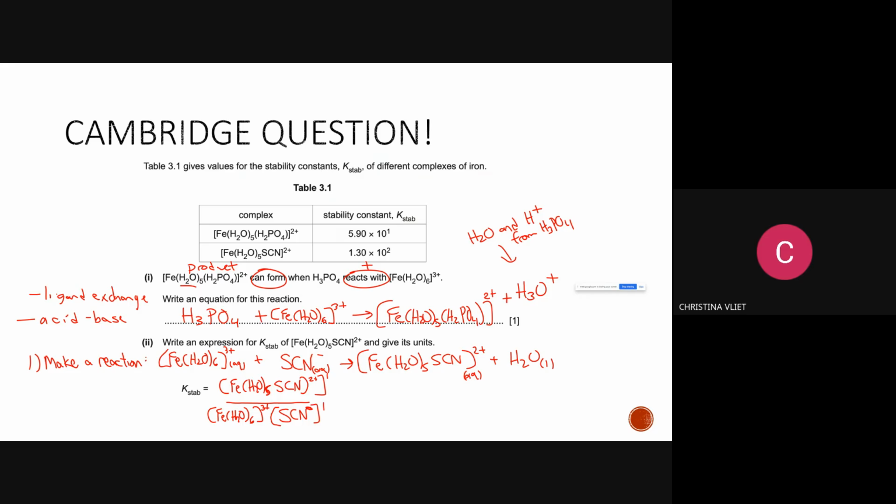Are we going to bring back ice tables up for this? What's to say they couldn't? But I generally haven't seen it. I haven't seen it, but anything's a possibility, depending on how the question's phrased. All right, are we good with this and getting the K stab? Products over reactants. This is actually a mean question, I think. Because it's easy to think, oh, they just gave me the equation, use that equation for the K stab. But no, it's something completely different that they wanted from you here.